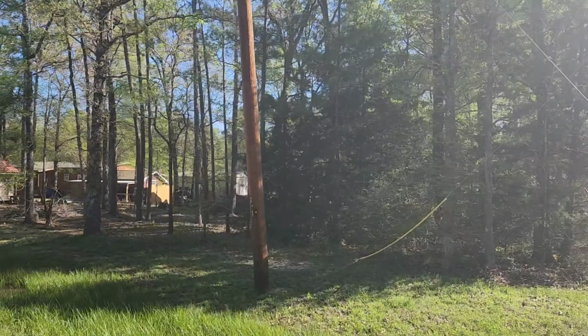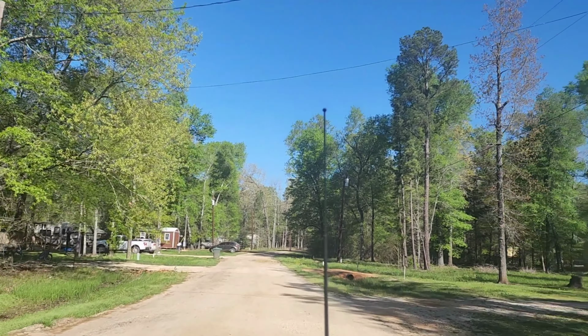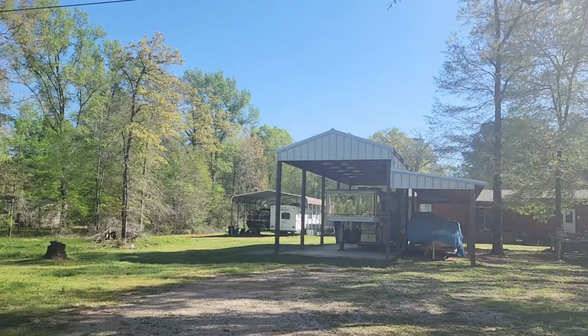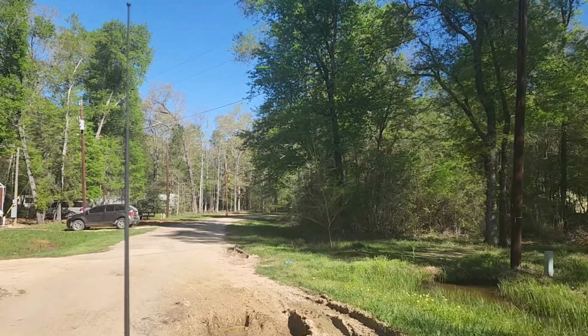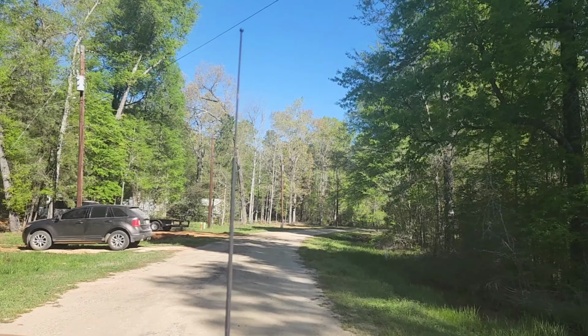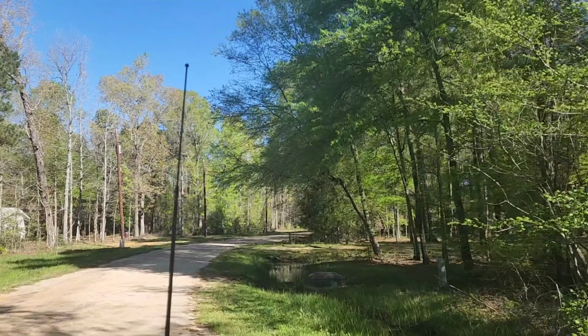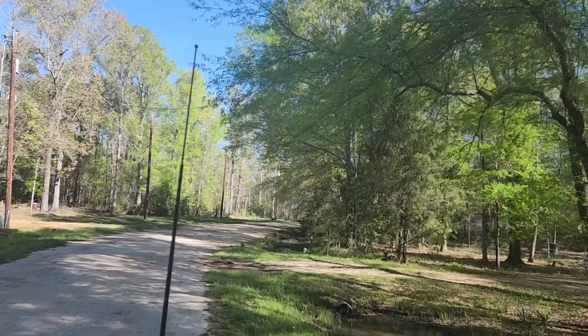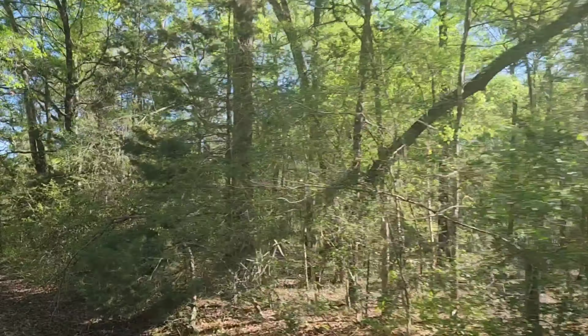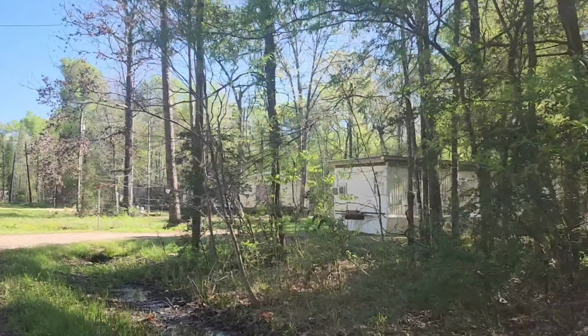Nice street. You can see it's not a cookie cutter subdivision. Real nice. You're an RVer, kind of the place to go to. When are they going to be working on the roads? They've done the main road, so they're going to be working on the off-roads and filling up potholes shortly. Really pretty drive, I have to tell you. We're almost there.